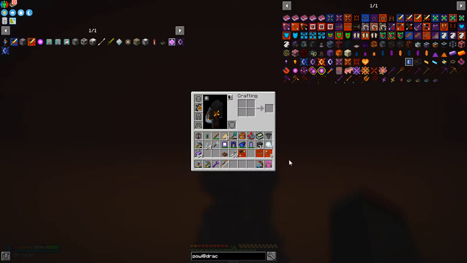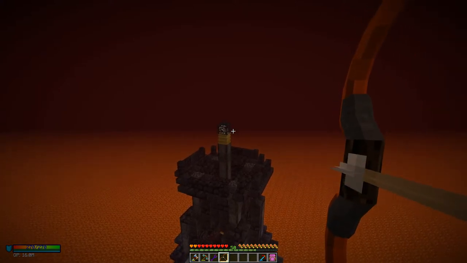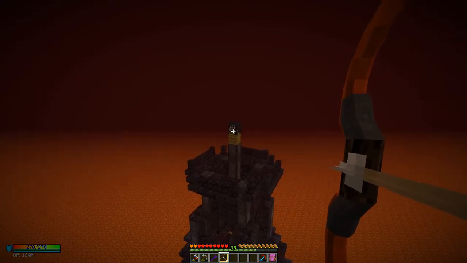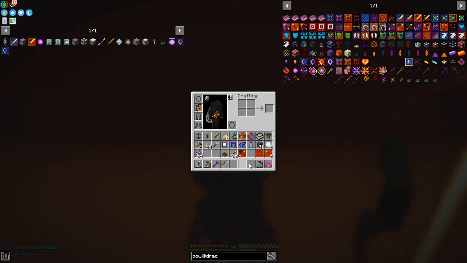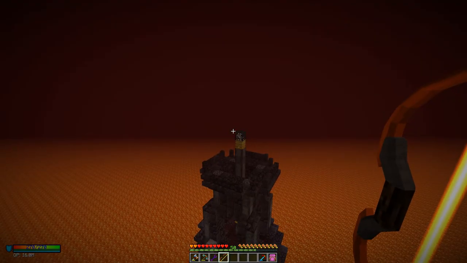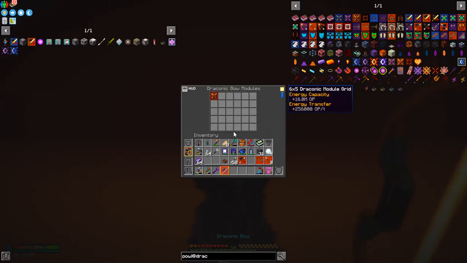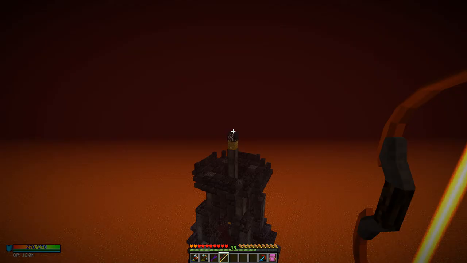Let's put it into this now, some projectile velocity modules. If we have a look back again and see how fast this... is the velocity that the arrow travels at, like that. There is another one. There's a speed upgrade we could put into here, which is the time it takes to draw the bow. So let's put that into here. It's Alt 1, I've programmed it to be. Let's put these three into here like this.